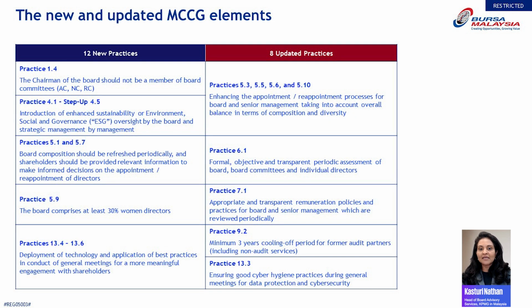Moving on, as we begin to explore the details of the salient points covered under pull-outs 1, 2, and 3 of the CG Guide, the table here serves as an illustrative anchor showing the practices which will be discussed. The practices which have been selected for discussion here include the 12 new practices introduced in the latest version of the MCCG, as well as 8 existing practices which were updated.